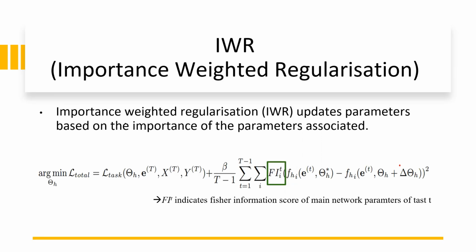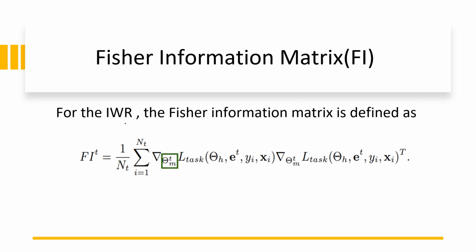In the continual learning scenario, we use regularization based approaches to mitigate forgetting, but regularizing all the parameters is not a good idea because not all parameters contribute equally to a specific task. So we aim to assign importance scores to each weight and updates are done accordingly. Important weights of a specific task are constrained while others are freely lent to the new task. Importance scores for the weights are computed using the Fisher information matrix, noting that the Fisher information is computed over the main network parameters but not on the hypernetwork parameters.